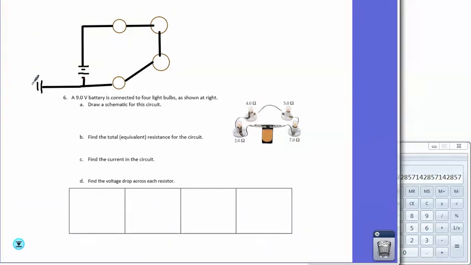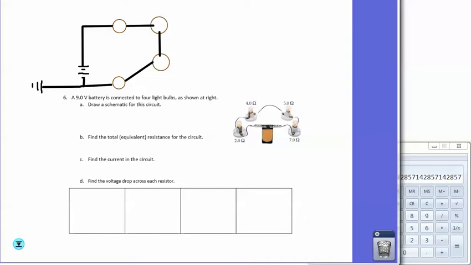Even though the ground's over here, it's there for stray electrons, but the electrons are going to want to go back to the power source. But understand the concept of ground is so that there are no possible areas that the electrons could go, but that's besides the point. So there's a good schematic for that circuit. Again, these are representing light bulbs.